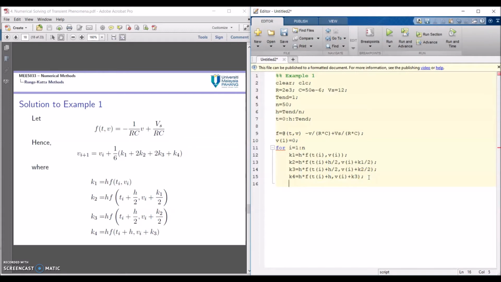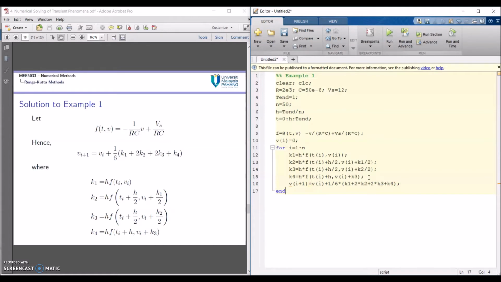And then we write the main equation, which is Vi plus 1 equals Vi plus 1 over 6 times K1 plus 2 K2 plus 2 times K3 plus K4. And we close this with end.